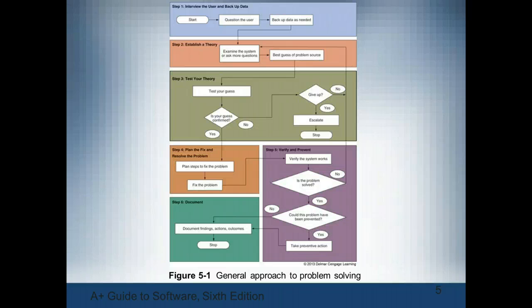Okay, so we go there. We're going to examine the system and ask more questions. What's going on with the system? When we do that, make a best guess at the problem source, and then test your guess. So we're going to interview, establish a theory, test the theory. Is your guess confirmed, yes or no? If it's no, give up. If you give up, you might as well submit your resignation, because that's what they hired you to do.